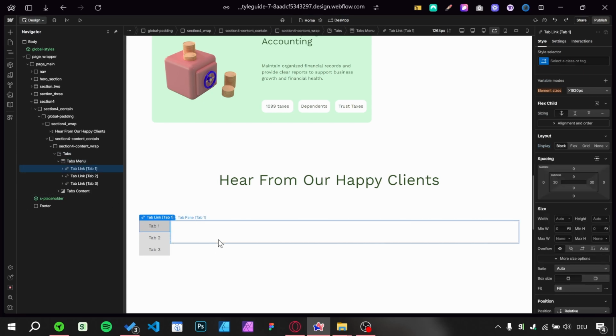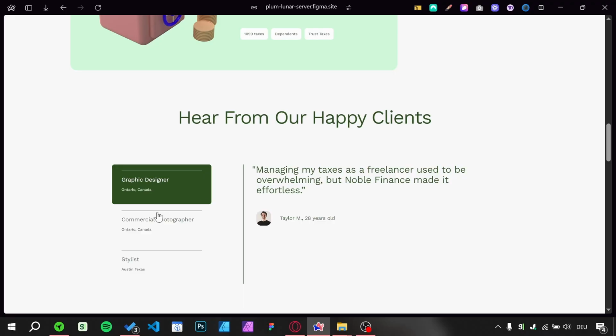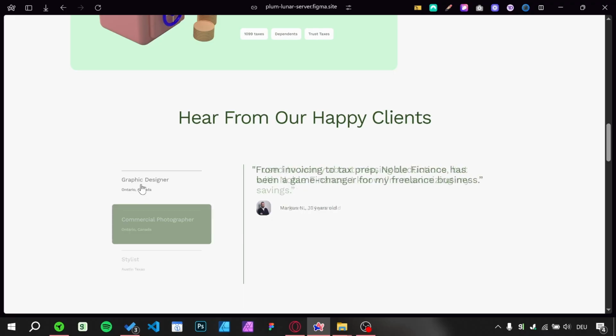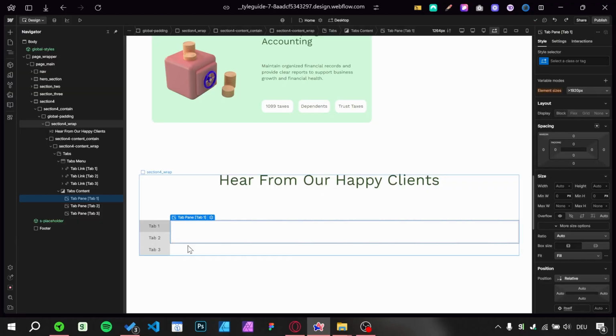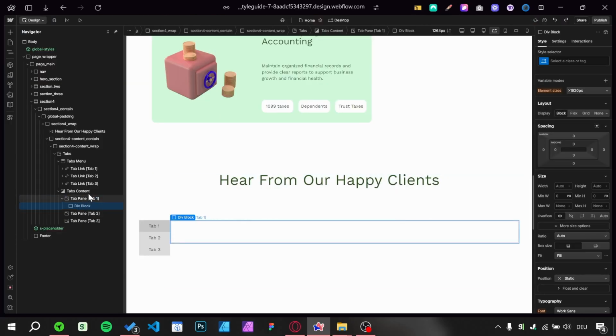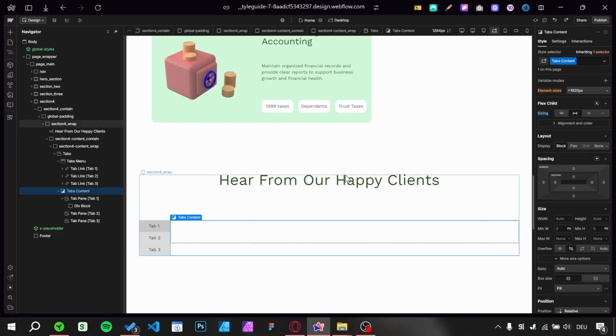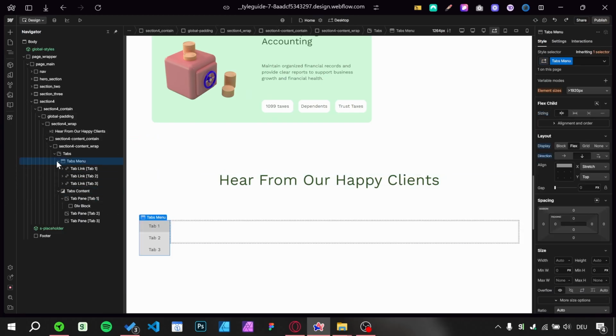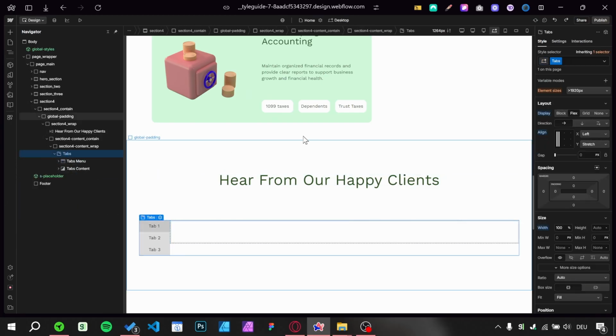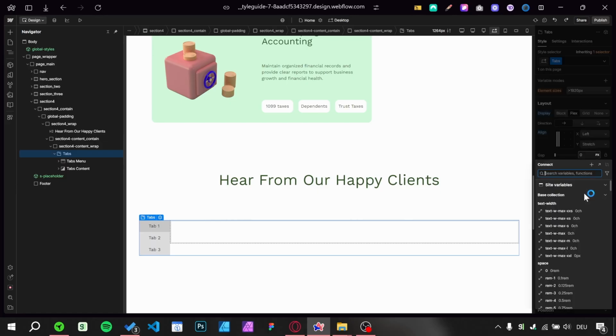We could add it to the tabs pane actually, and keep it there in each tab pane. Let me go to the tabs content and add a gap here, fluid gap.